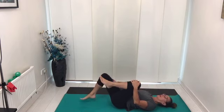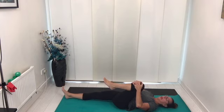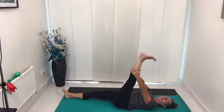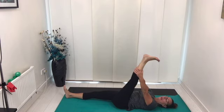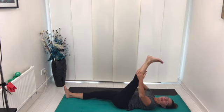And then release the left leg down. Keep hold of your right knee in towards your chest. Extend your left leg away. And then reach that right leg up. So feeling that nice stretch of the back of the thigh here. So have a little contraction here. So try to feel as though you're pushing the leg into the hands and matching the resistance with your hands so there's no movement. And then release the pushing, and then just try to actively bring that leg towards you a little further to find the next point of stretch.